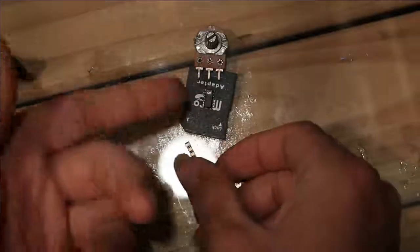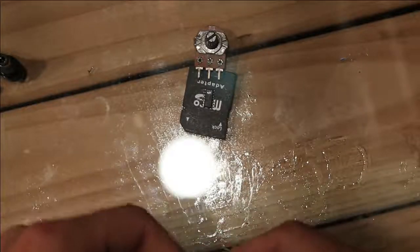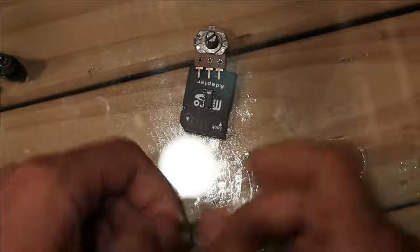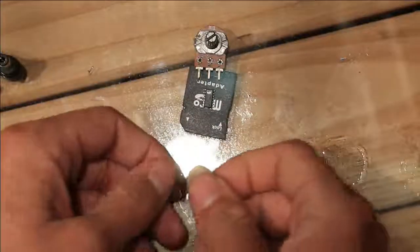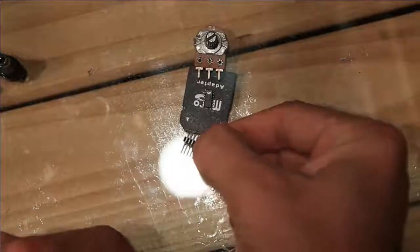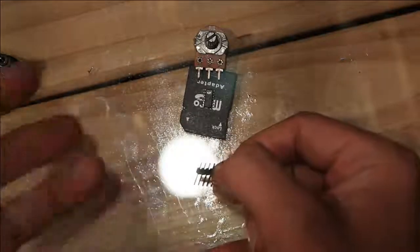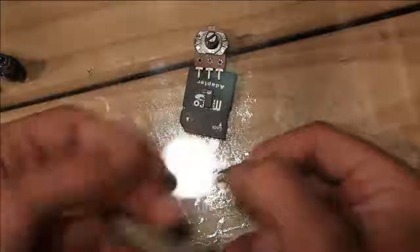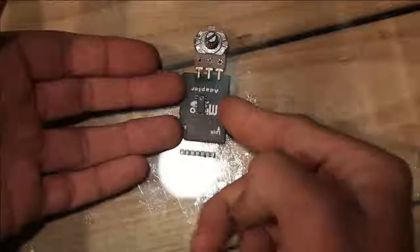I'd have that, the board input, board output, common, and of course, I'd actually do the negative and then have it so it switches the negative side of the LED. That would be smart. So that would be four pins going off the board to the bypass switch. And of course you've got common and the two signal wires, the input and the output jack, going to the bypass switch. So you'd have a really compact little PCB here. I think it would be really neat.